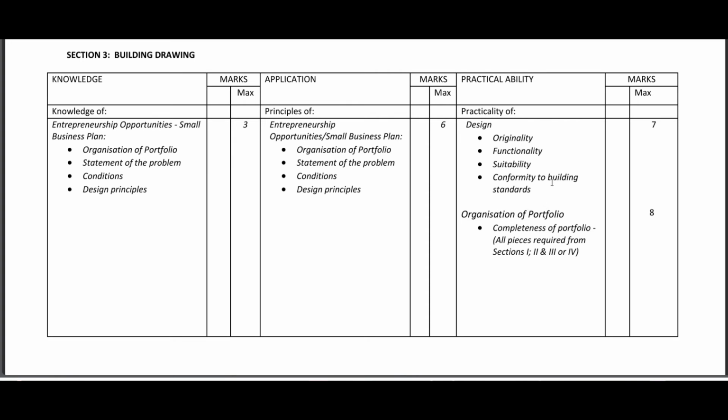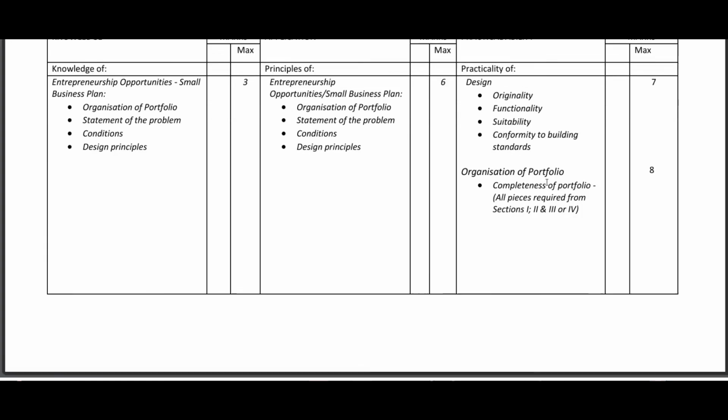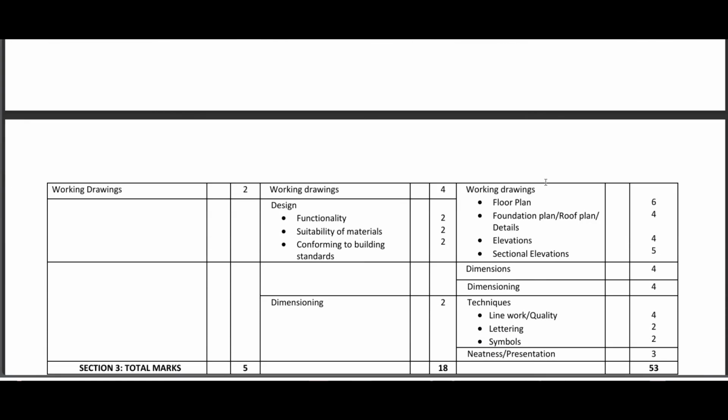As well as conforming to building standards. So meaning that your line types are correct. You're hatching what needs to be hatched, those types of stuff. Things that are aligned. Your dimensioning is appropriate. All of those are standards. The measurements that you use, for example, the wall, the foundation, the roof members, and other things, as well as annotation. Alright, so that is that portion there of section C.